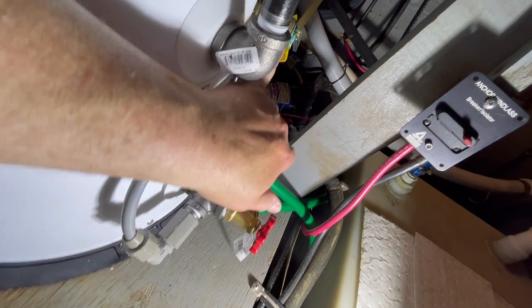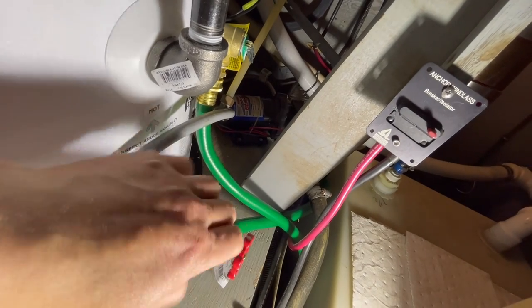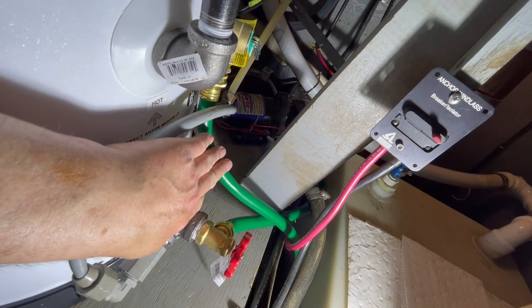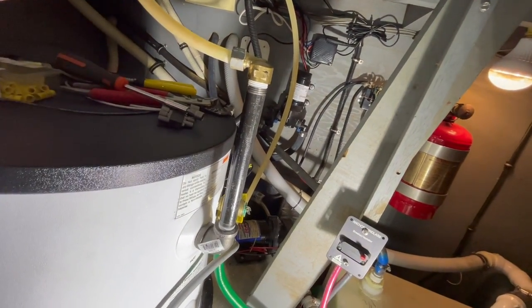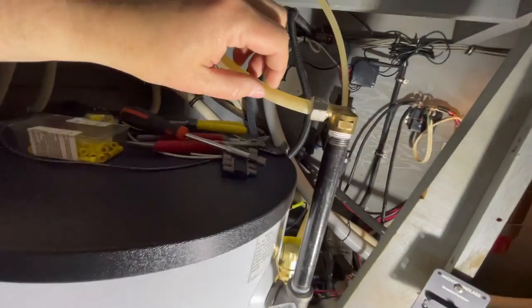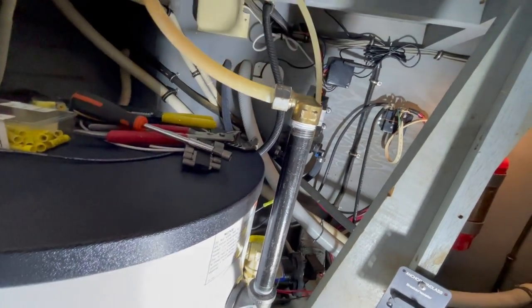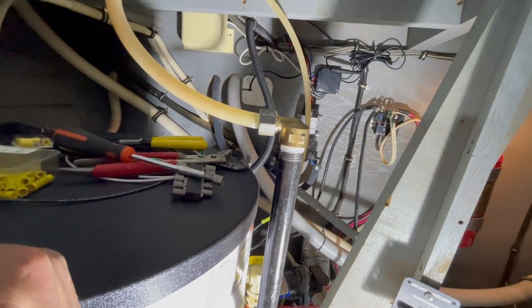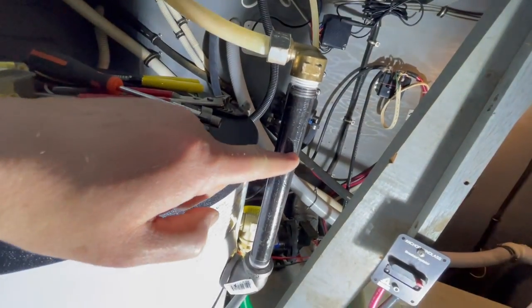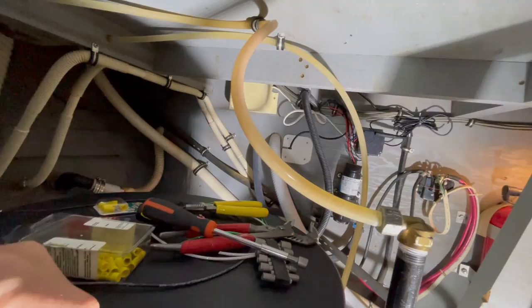The boat did not have a hose going down into the bilge from the pressure relief fitting — that was on the survey, so that's taken care of now. I had to do a little bit of a modification here — this is hot water out — and we could not find a straight fitting at the hardware store. We looked for probably a good half hour with some of the people at Ace Hardware, they're great people, but we couldn't find a straight fitting. So I bought an eight-inch pipe to get it up high enough to where there wouldn't be too much strain on the hose as it goes up into the supply lines.